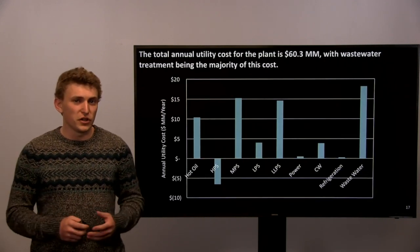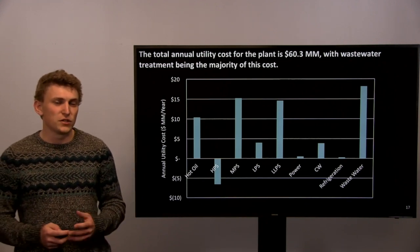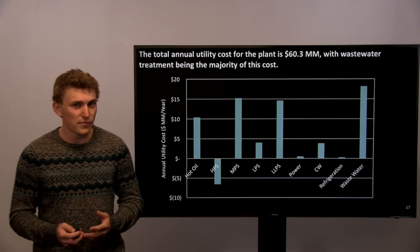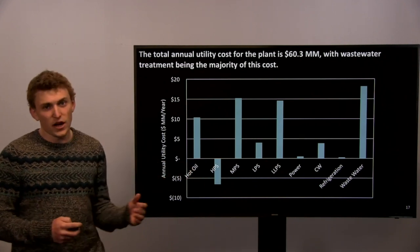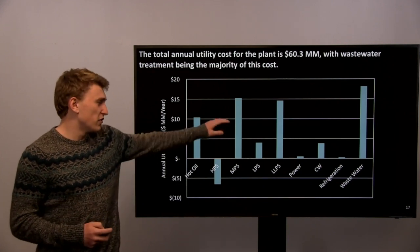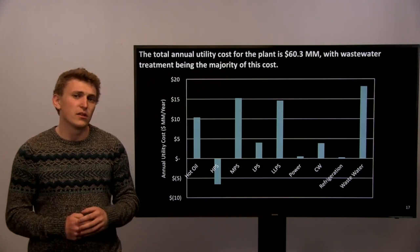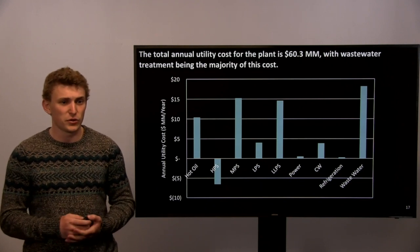And another yearly cost is our utilities. Many of the utilities that we have, such as the steam generation and steam use, are fixed and can't be changed too much. However, to offset that, throughout our process, we can generate steam. As you see, we generate high pressure steam to offset some of this, but we could also generate more power through implementation of turbines in areas where we have large pressure drops through the system. This would generate more power because currently we are just venting to the atmosphere to reduce pressure.